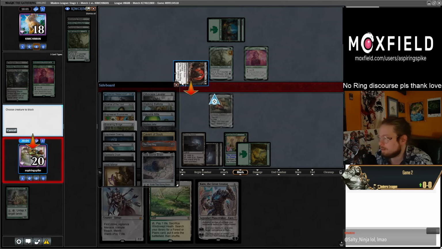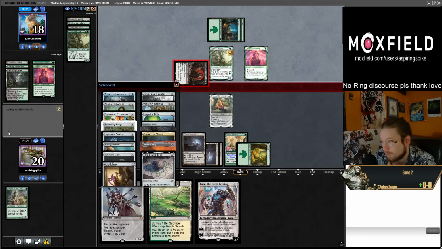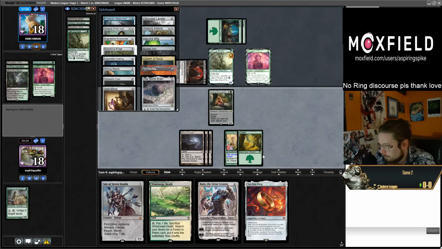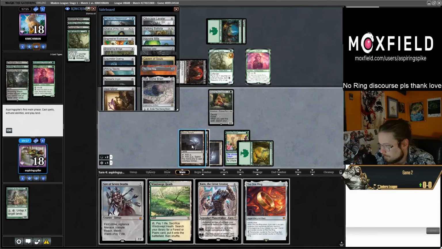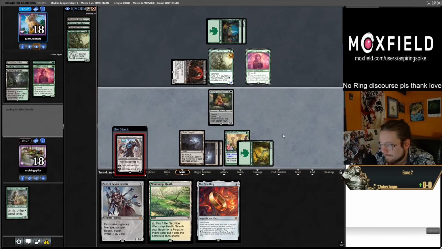So if I block here, my opponent will sac one of these two to kill the Myco Spawn. I think I'd rather have the Myco Spawn be able to block for the Karn next turn. Yeah, just gonna go Karn, Needle, Surveil for Hedge Maze.